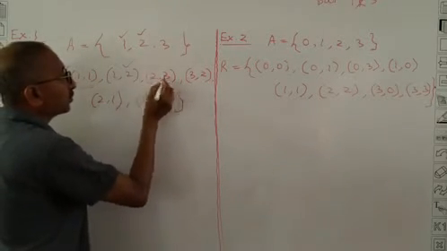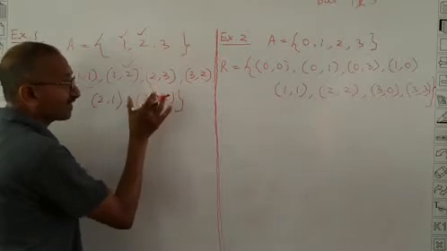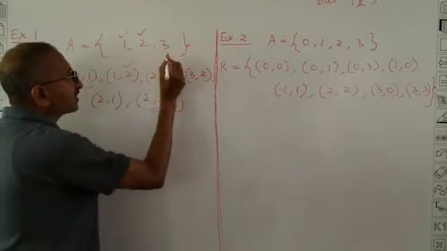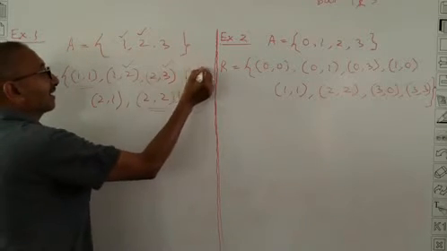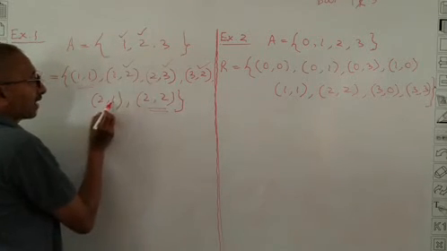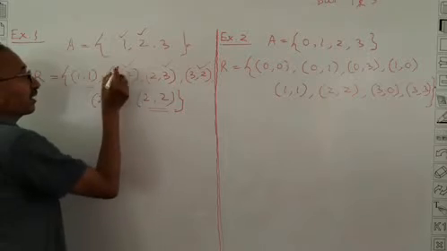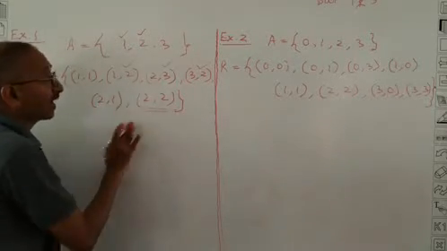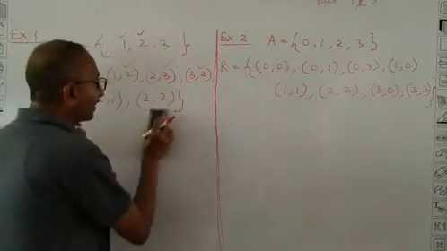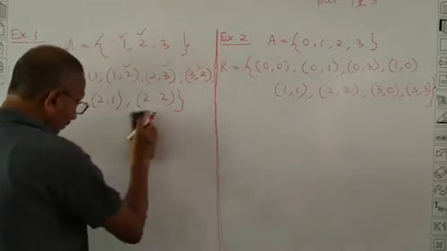Leaving these two, again 2, 3. 2, 3 is there, so we must have 3, 2. 3, 2 is there, so this is also clear. Again 3, 2 is there, we must have 2, 3. It is there. Again 2, 1, so we must have 1, 2. 1, 2 is there. So this is a symmetric relation. That we'll have to write logically. How will I write it logically? We'll write in this way.